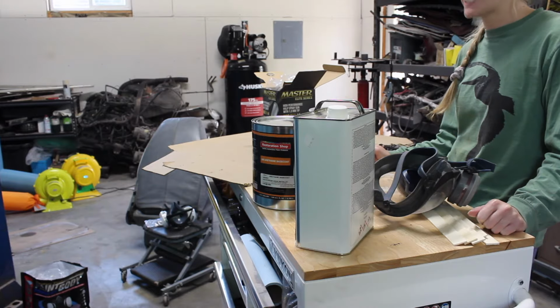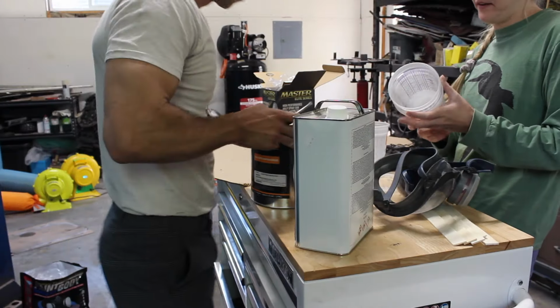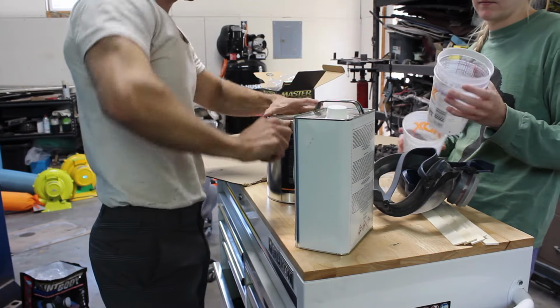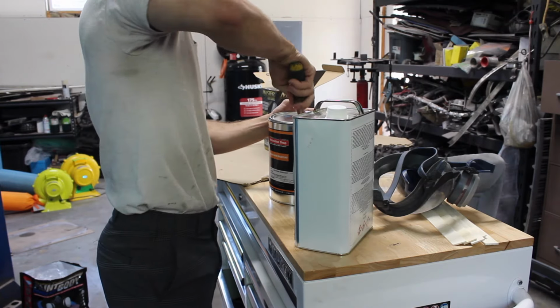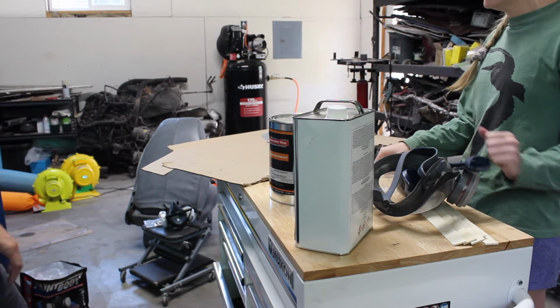I'll probably just cut to some music and speed this up for you guys so it's not as painful. Everything's pretty much out there. You can find all this stuff on mixing ratios and how to spray this stuff and how to set up your gun and your compressor online. I'm certainly not the one that you need to watch to find that stuff. So take care and enjoy some subpar paint.